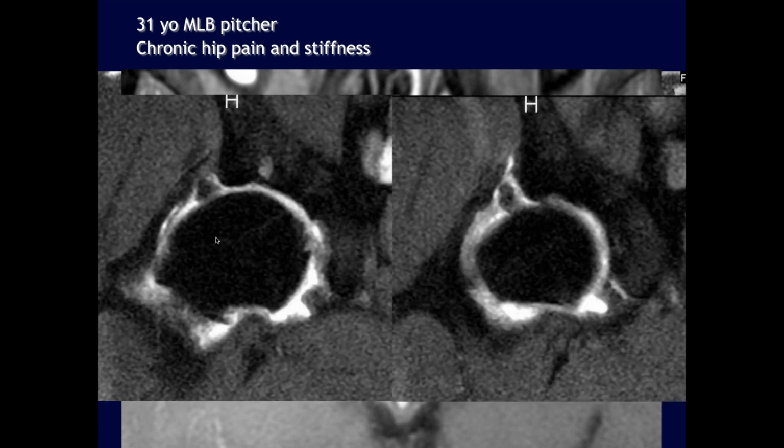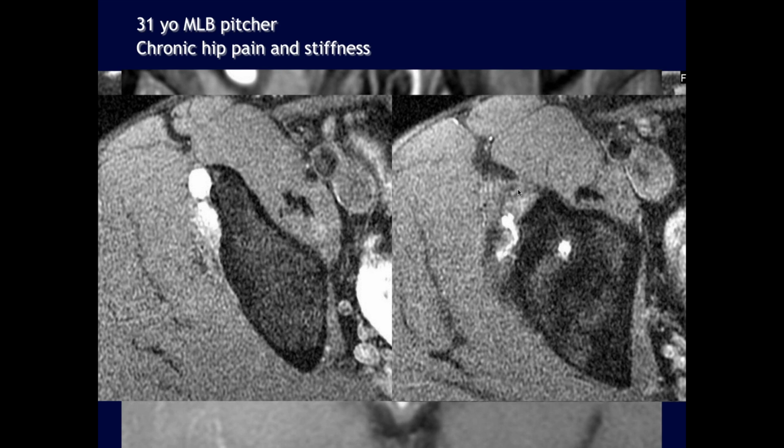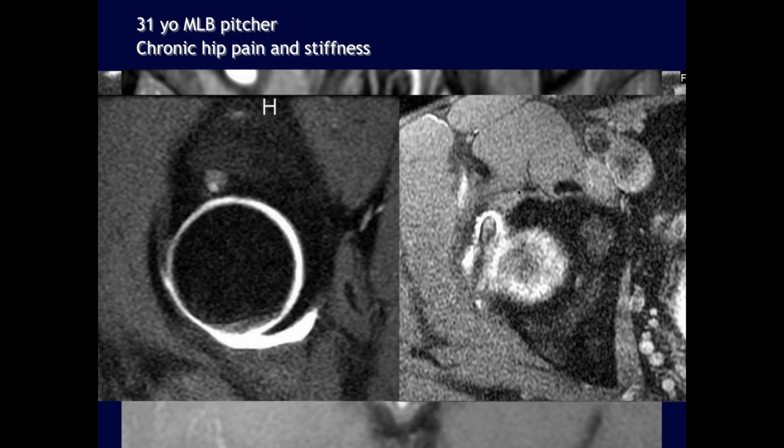Yeah. Here are the fat suppressed images. And now we can more clearly see that tear at the chondrolabral junction secondary to the impingement. And that's the perilabral cyst going on. Perilabral cysts. Yeah. Is it possible that there's a little bit of a slipped capital femoral epiphysis in this case, John?